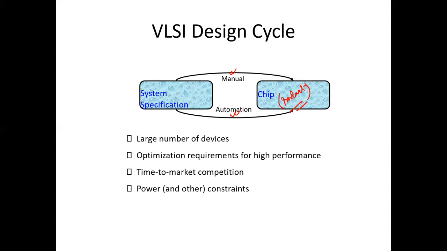So we are maintaining the VLSI design using some steps. Now the term is cycle. Why cycle? It is converted to a circle, isn't it? Maybe the circle is not just from specification to chip; it links to other steps also. Later on we can see. So the VLSI design cycle we mainly use is not for making a small type of device or system.